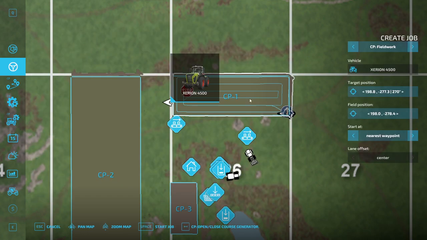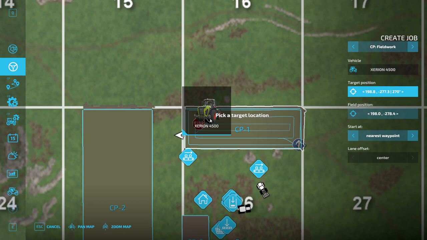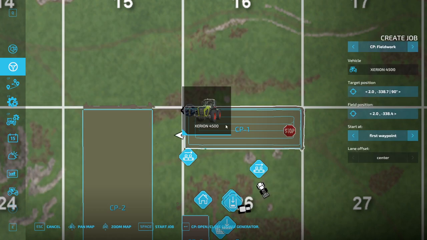Ah, so when I do that, then it builds the course. Okay, that makes sense. So target position should probably be here. Field position should probably be here. First waypoint. So then we open up the editor and then we generate the course. Perfect. So that's the course.